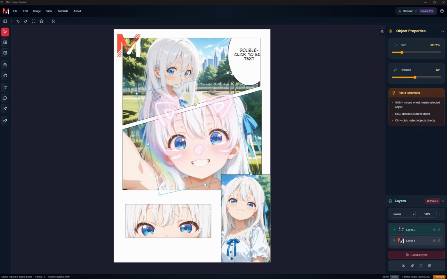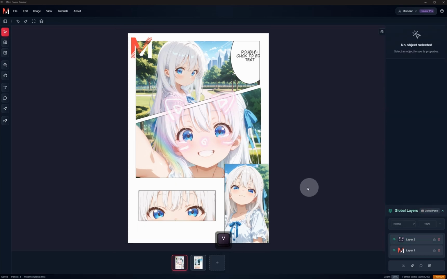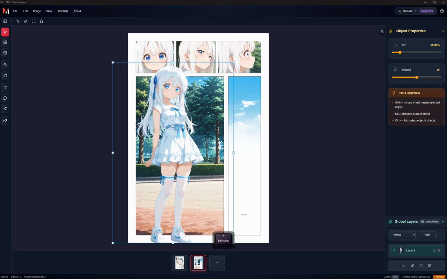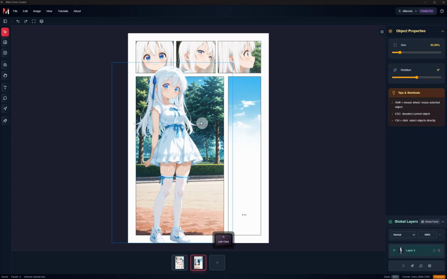Awesome, right? But let's look at another example prepared for the occasion. To create impact or drama, it's common in comics for a character to break out of their panels. It grabs attention and surprises the reader. Global layers are perfect for that, but be careful. Because global layers sit above everything else, they can sometimes get in the way when you want to select something underneath. Here are two tips.